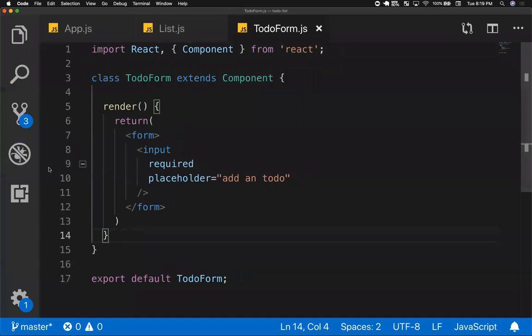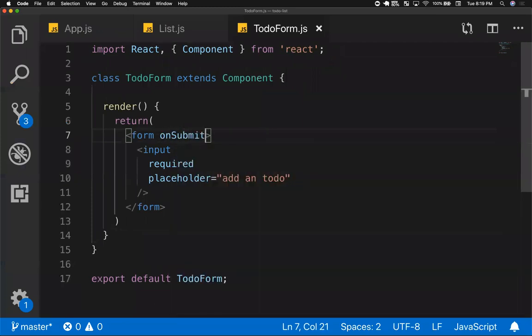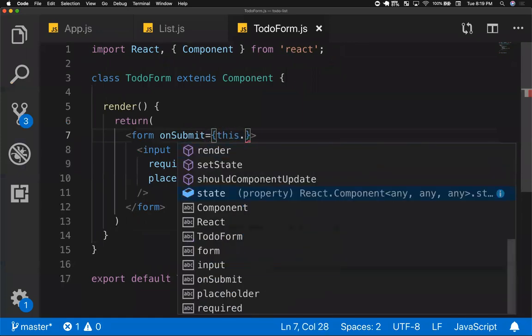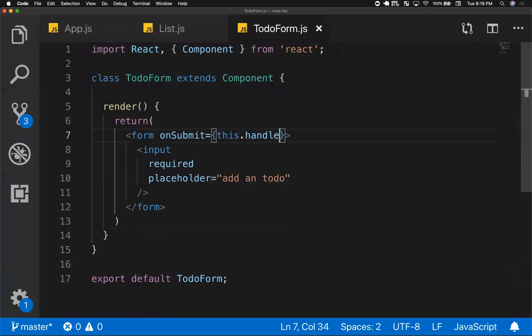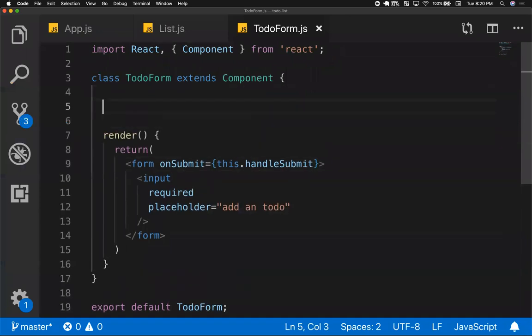So inside of our form, let's do an attribute of onSubmit. And this will be this.handleSubmit, which is a function. What do we have to do with functions?